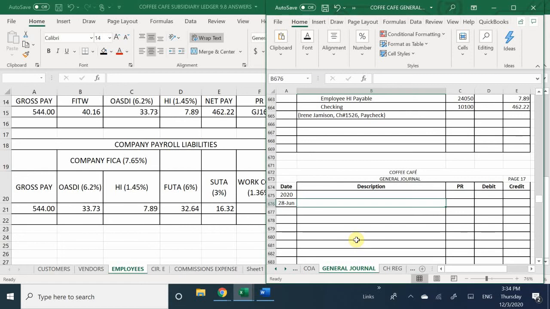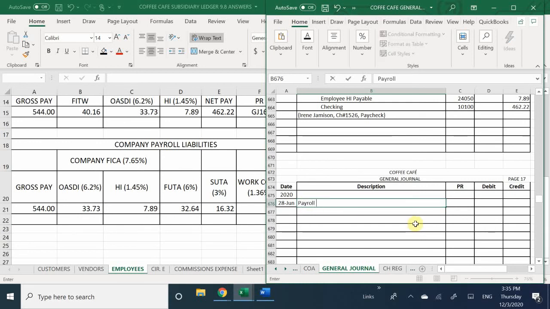Now, is this going to be considered...? So you need to find a debit. The first one was salaries and wages expense, right? So what would this be to the company? Is this also an expense to the company as well? Yeah. What kind of expense is it? Is it the payroll tax expense? Payroll tax expense. That's correct, because that's our responsibility, we need to pay the payroll tax expense.